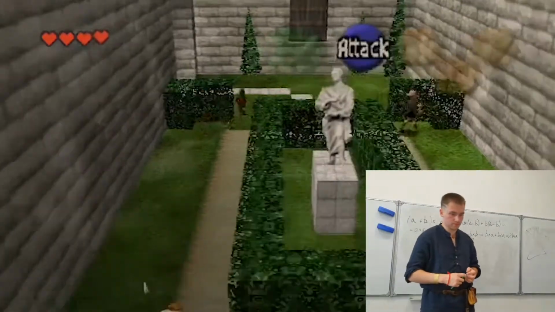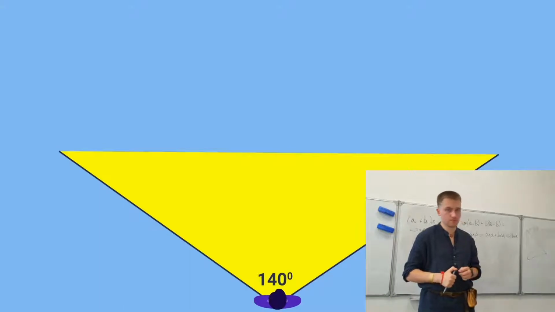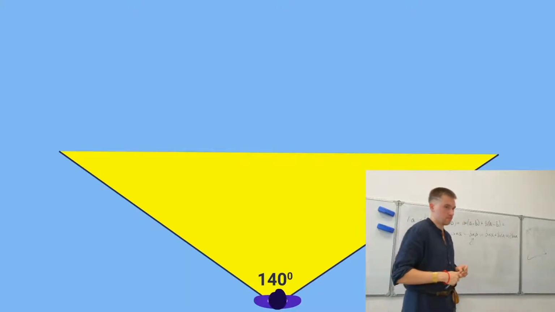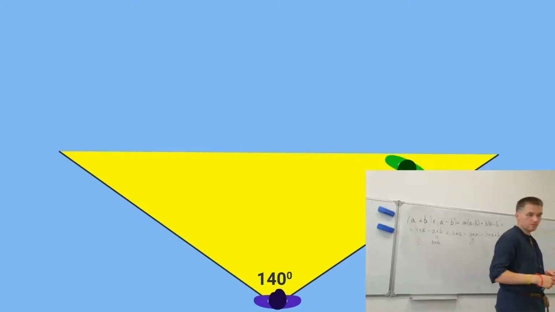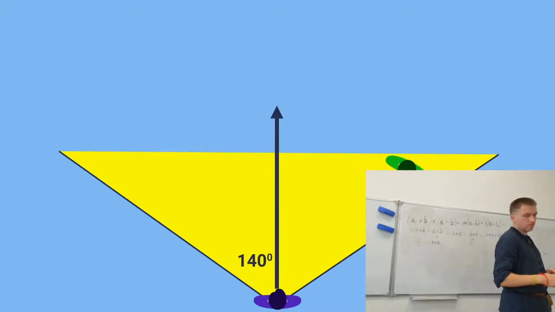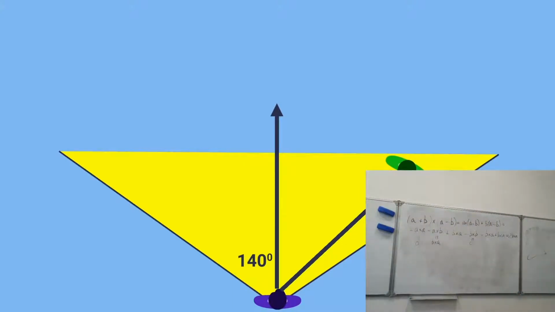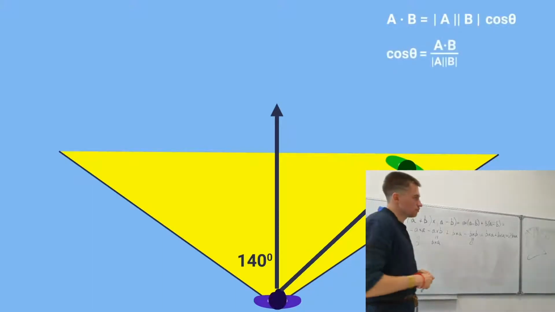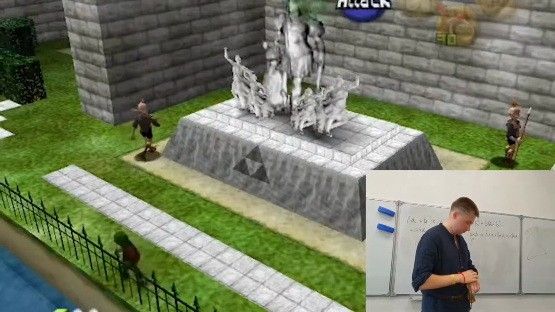Well, what the game could do is first assign a field of view to the guard that would span some angle. Then, to determine whether your character is within that field, the game could calculate the unit normal vector for that guard, which points in the direction they're facing, and then it could create another unit vector going from the guard to your character. After performing the dot product, the resulting angle can be used to find the answer of whether you should be caught or chased or whatever in that moment.